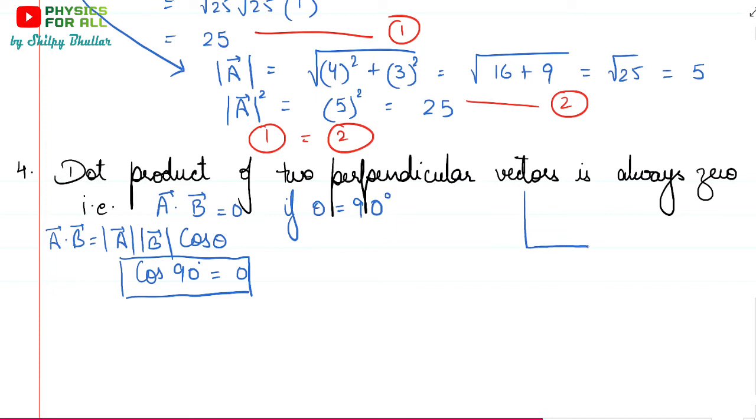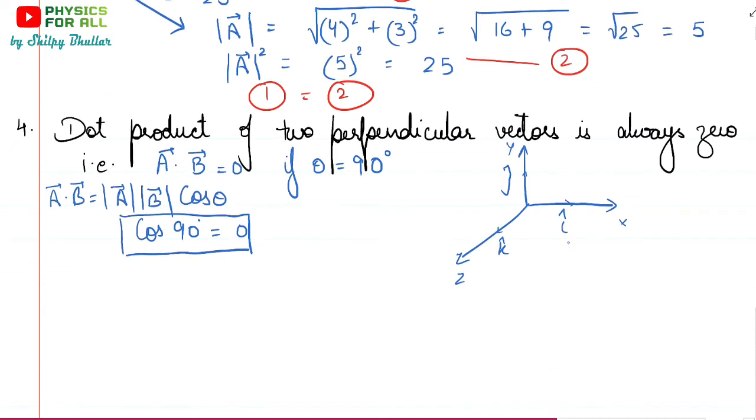And also the coordinate axis that we consider, we say that this is the x-axis, this is the y-axis, this is the z-axis, and the unit vectors we consider to be I cap, j cap, and k cap. So if we are considering coordinate axis, we know I is perpendicular to j, j is perpendicular to k, and k is perpendicular to I. So if a dot product involves these two vectors, then we would get 0. So I cap dot j cap is 0 since I is perpendicular to j. J cap dot k cap is 0, j is perpendicular to k.